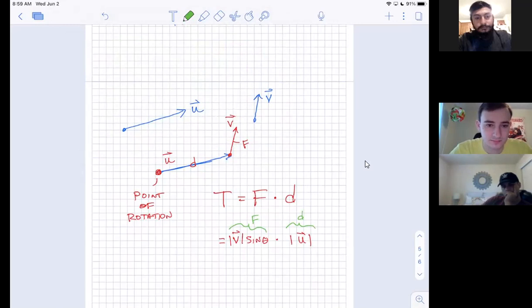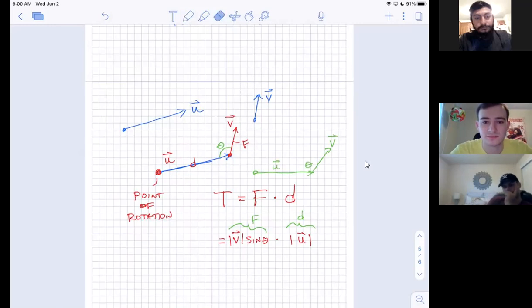Now you might be a little bothered by the angle and so forth, but does it make sense that it wouldn't hurt anything if I just redrew u horizontally? Because all I need it for is its length. And as long as I maintained whatever this angle is right here and drew vector v going off in that direction, maintaining that angle. Actually, I don't think I need to erase this.